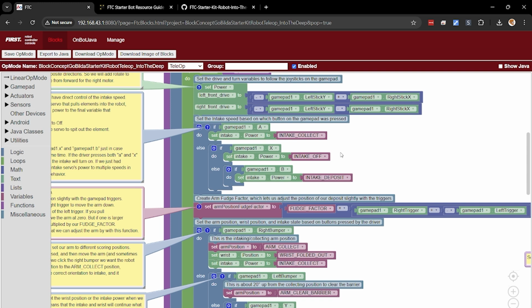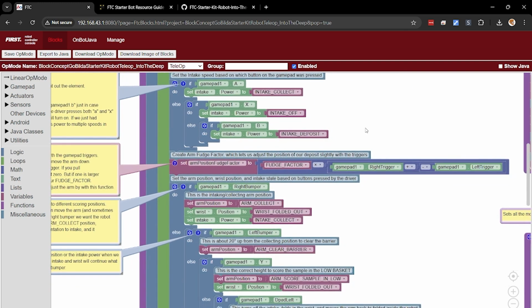This stops somebody from clicking both of these buttons at the same time and having that servo bounce between trying to set two different positions. If you're holding the button A, then it's not going to check if X is pressed, and it isn't ever going to try to set the next thing. And we do that a lot just to make sure our code is a little bit safer if somebody accidentally clicks multiple buttons. So the next thing we have is gamepad X turns the intake off, and gamepad B turns the intake to deposit.